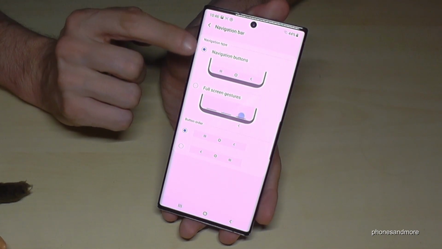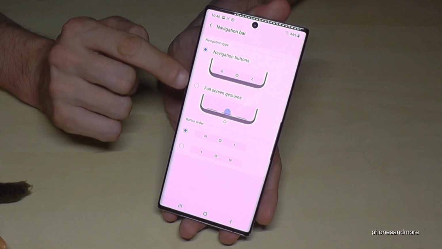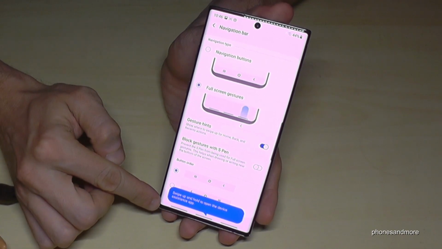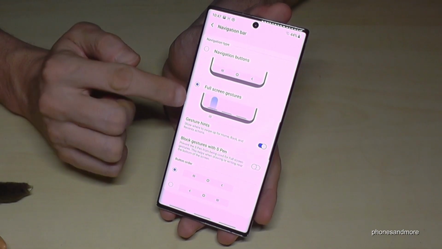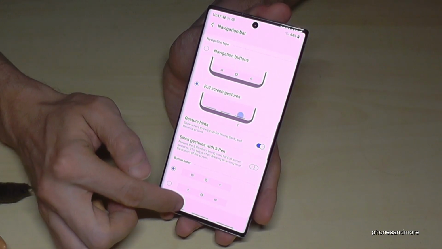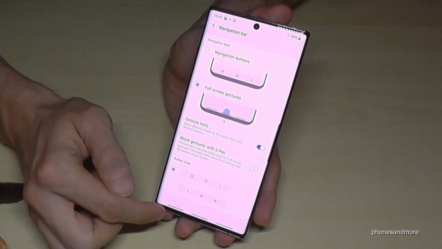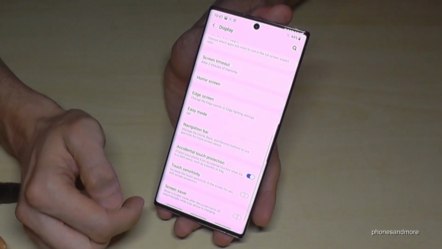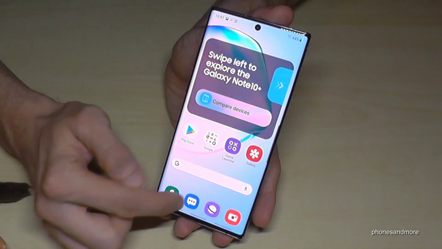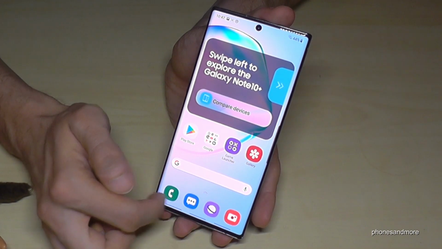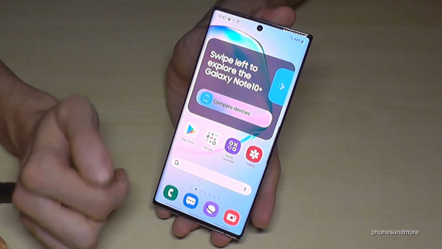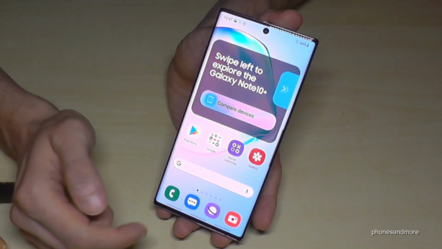So as you can see, it is enabled at first, but you can have also that full screen gestures here, and now the navigation bar has disappeared. And as you can see, it gives a bit of instructions. This is the recent tabs. So this is one step back, in the previous menu, and this is in general going back to the home button. So it's the same features as in the navigation bar, but you just steer it with gestures. So it works also very well.